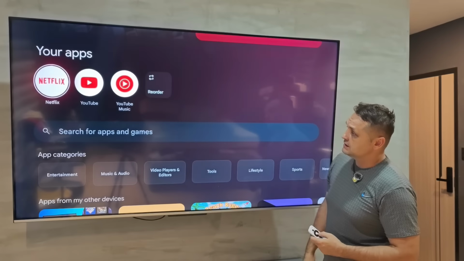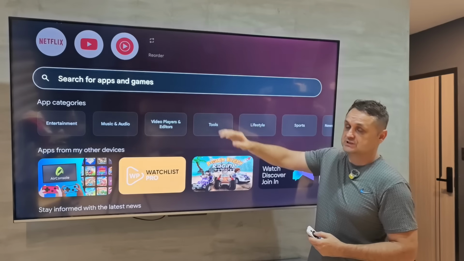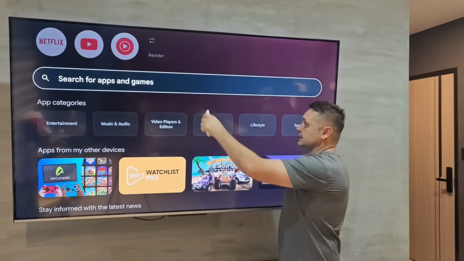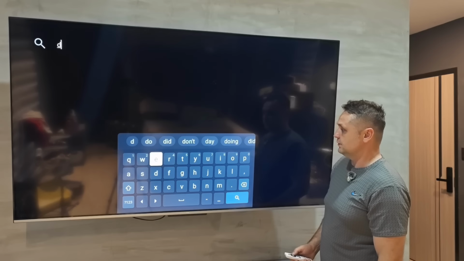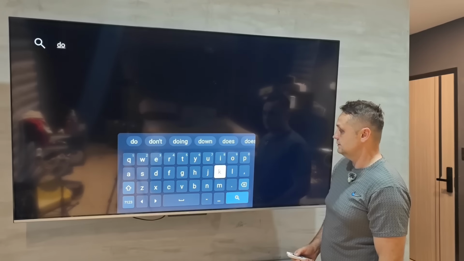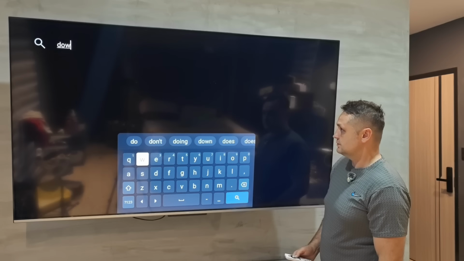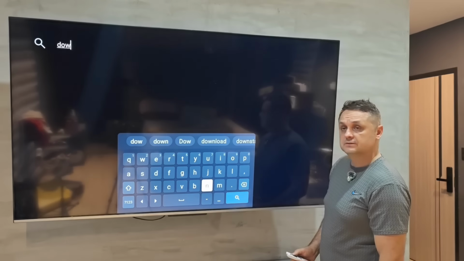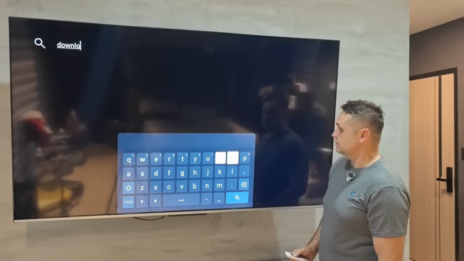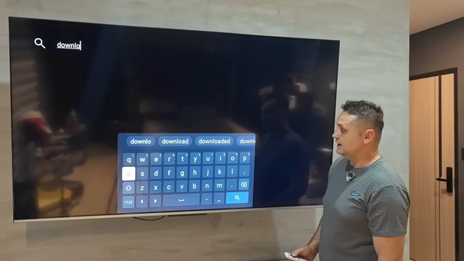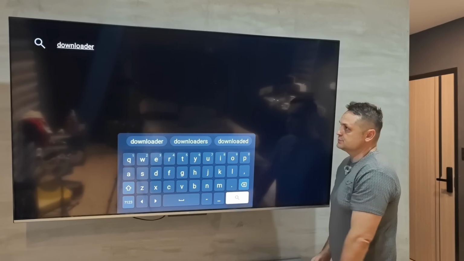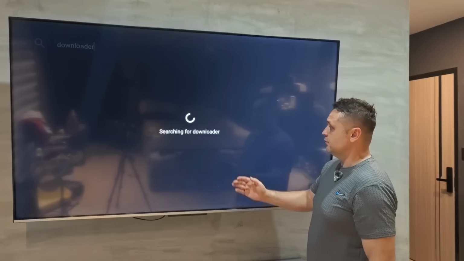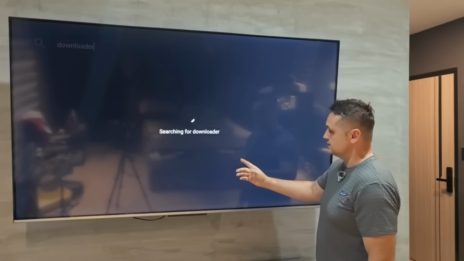Once you're in apps, you want to click down to search for apps and games. Now in this area, you want to click inside. Once you click inside, it'll bring up a keyboard for you, and you want to search for the following app. Let's search for this app here. Okay, I'm going to type it in, just the whole entire word. And this is by far the easiest way to load our ONN TV. Super easy, super simple, okay? Let's hit that search button right there. That's going to search for our application, just like that, this one.